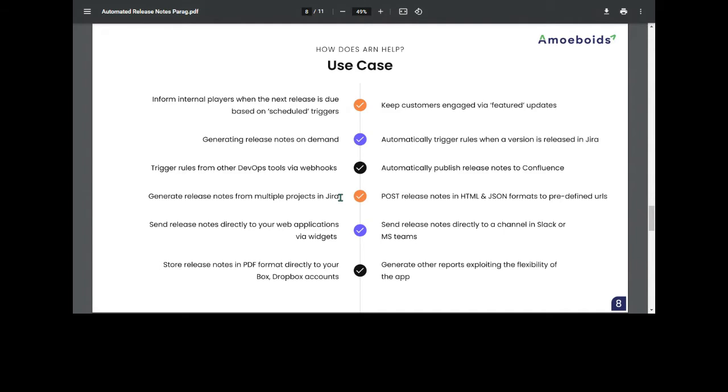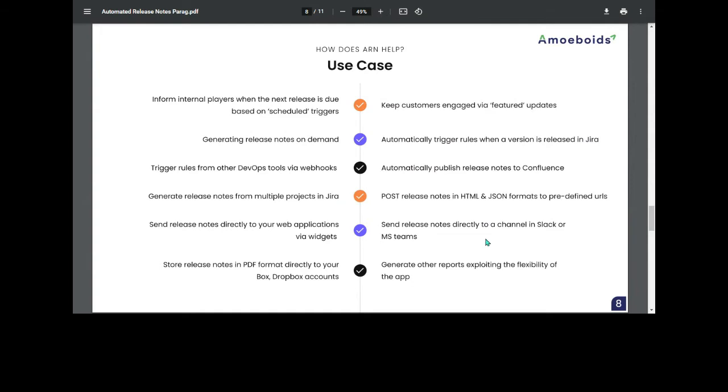The next one is keep customers engaged via a featured update. That's the primary use case, right? Automatically trigger rules when a version is released. So on version release, and a number of days before a version release, you can configure that to schedule in the rules.